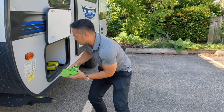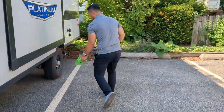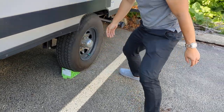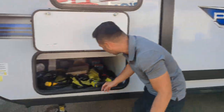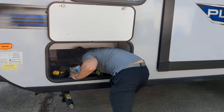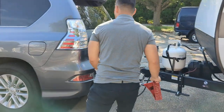First things first, we always put chocks to make sure that the vehicle is safe. And do it on both sides, just to be extra cautious. Okay, so we're gonna go around. You can go around this one.